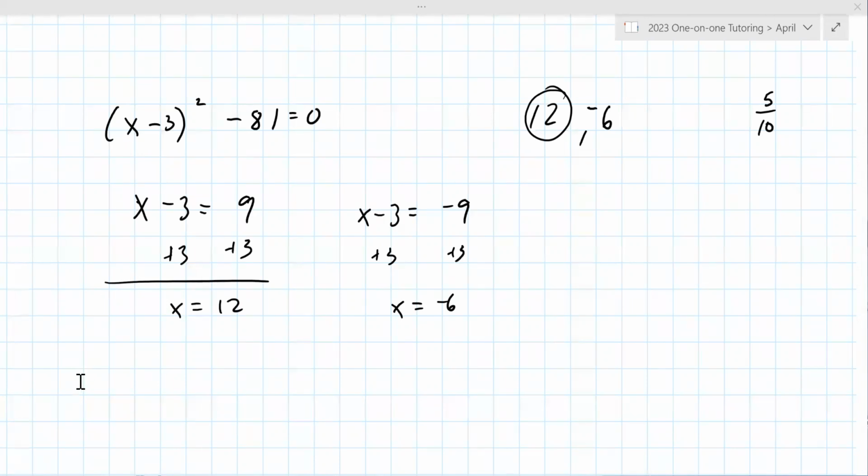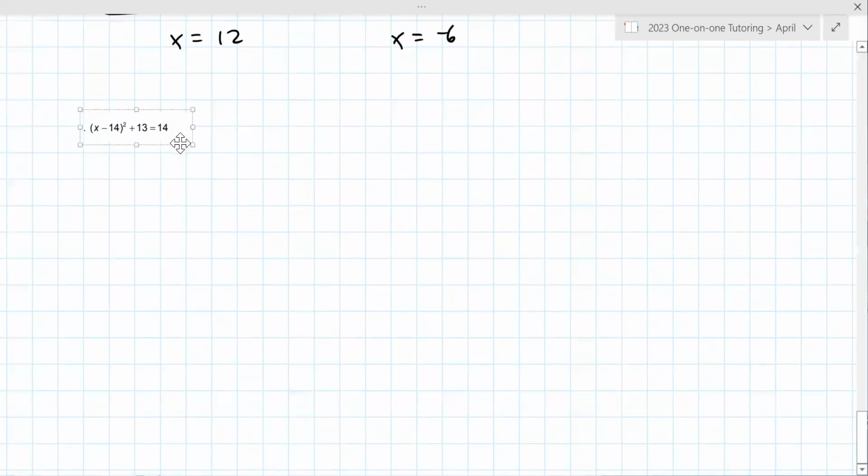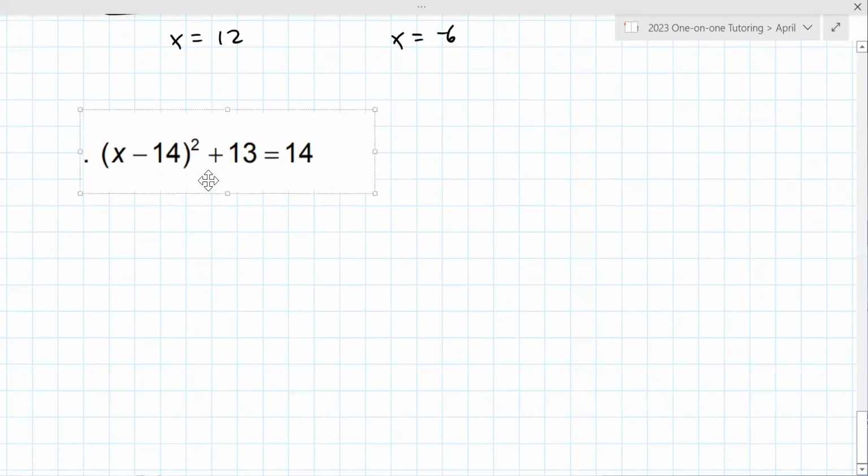All right, here's another one for you to try. Please make it a little bigger to see visually. So then x minus 14 equals plus or minus 1. Okay, keep going. So then you add 14. So then you get x equals 15. You add 14, you get x equals 13. I got 15 and 13.